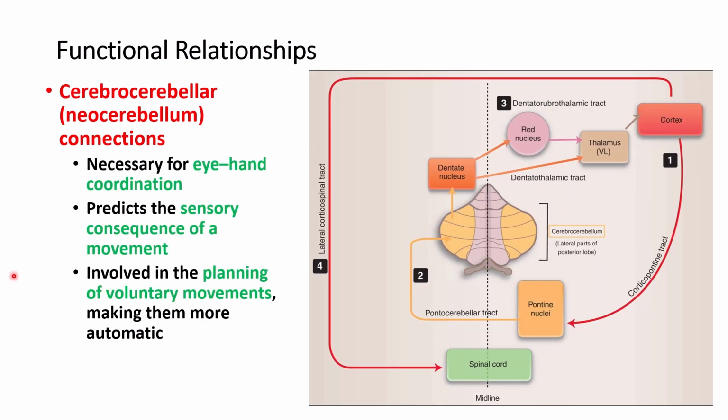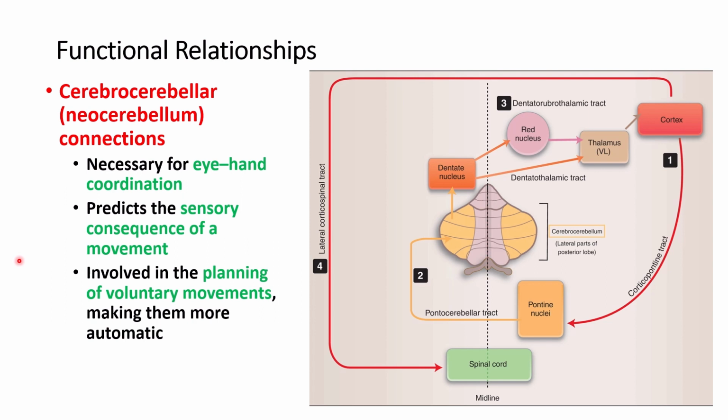Another more complicated one, and this is not a lot of information, there is a lot of research going on, and I think a lot of new things will be discovered in the future. This is the cerebrocerebellar connection, or neocerebellum. It has a lot of different functions. One is hand-eye coordination. The other one is understanding the sensory consequence of movement, which is related to previous sensation that the cerebellum had from the different parts of the body. So it is in the memory, and it compares that information with past experience.